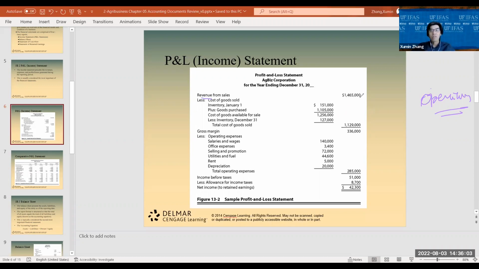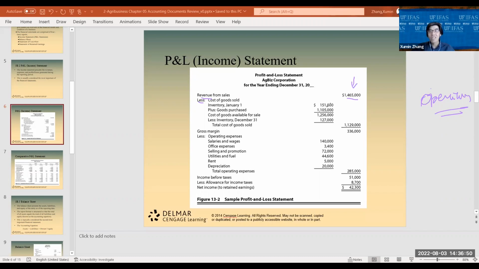Revenue from sales. I don't read the number for you, all right? I just show you. This is the revenue, right? The sales. And then you know where this number comes from? It comes from your sales report. The second batch, let's say, is the cost of goods sold. I directly call this cost of operation. The cost is more like a direct cost, all right?